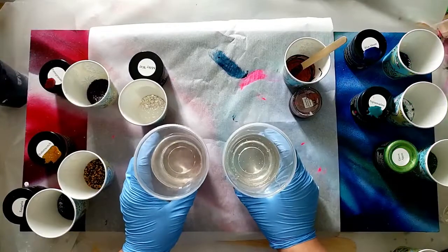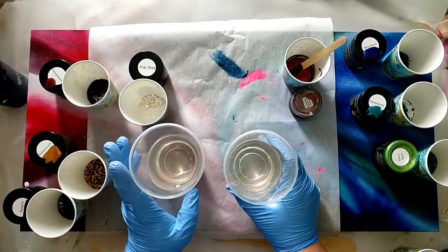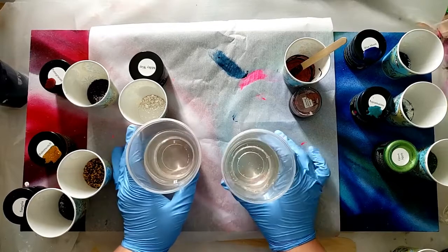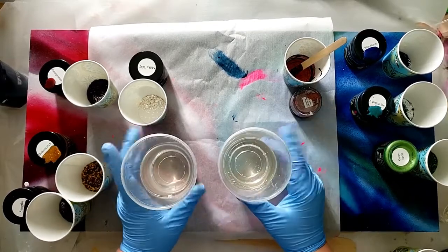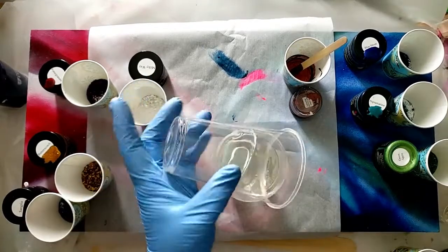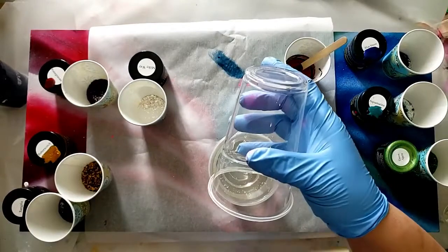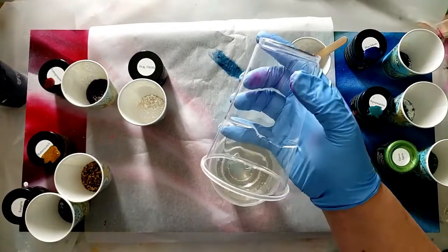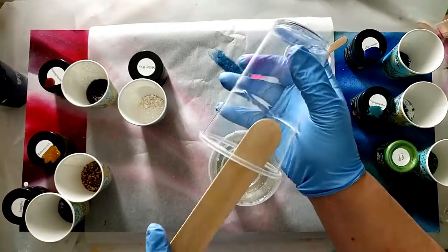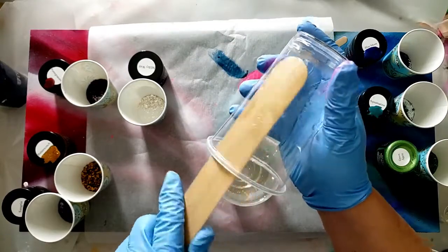I have my resin already poured. This is a 60-ounce cup. So part A and part B should equal 16 ounces. Let's hope it goes that way. We're just going to go like that. Okie dokie. And I can reuse this cup as long as I don't touch that with this. Okay. That's kind of the method to my madness.